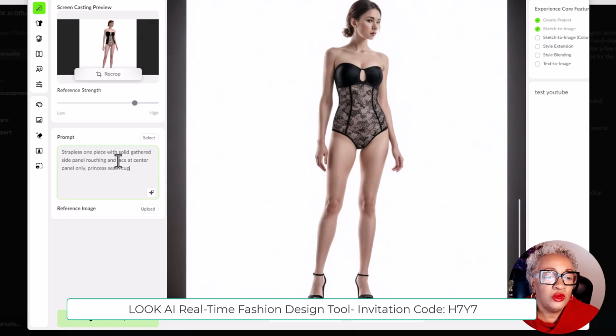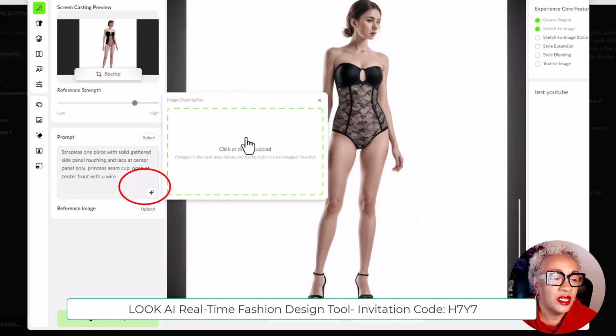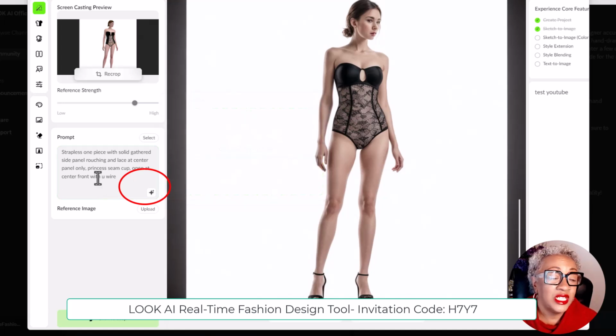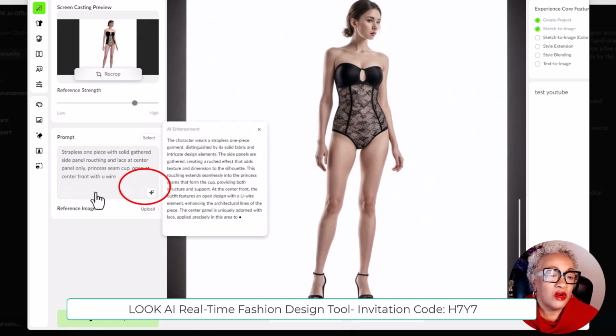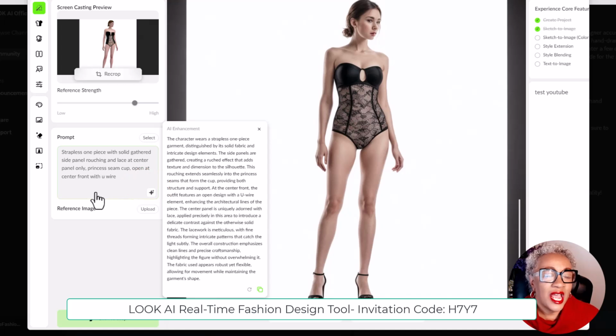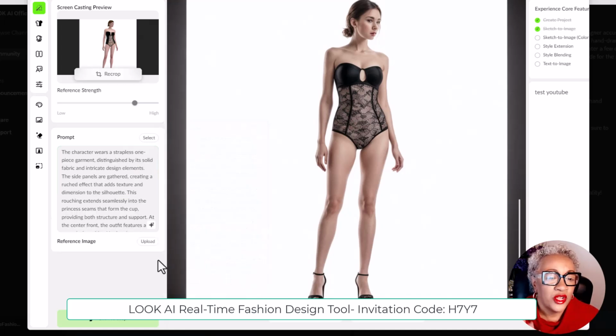One of the things that I do notice is that you can hit the magic, what is this thing? The magic AI to help you with the prompt in the window. And once you do that, it will describe your image or give you some kind of AI prompt. Yes, so let's hold it there because you can read what's going on. It's telling me I have a U-wire, but it's very intricate and detailed. So where some apps want you to simplify your prompts, this one actually allows you to be robust in what you are describing.